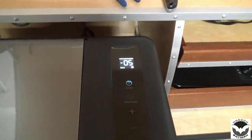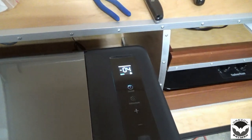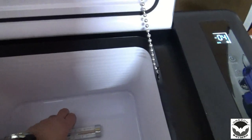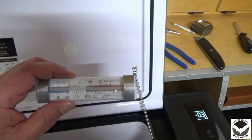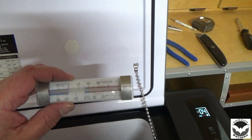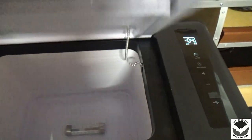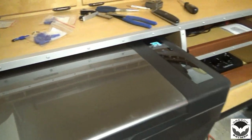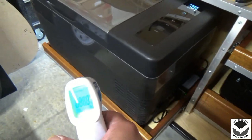All right, we've been running for a little while now, and I set this about as low as it will go, which is a -8. So it's still got a ways to go. But if we open it up, take a look at our thermometer, we are down to about 2 degrees, maybe 3 degrees. So it's got a little bit more to go, but whew, that's cold. And yeah, it's working great.